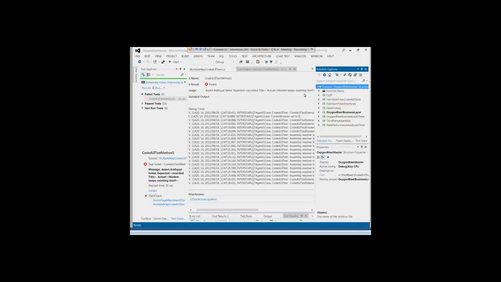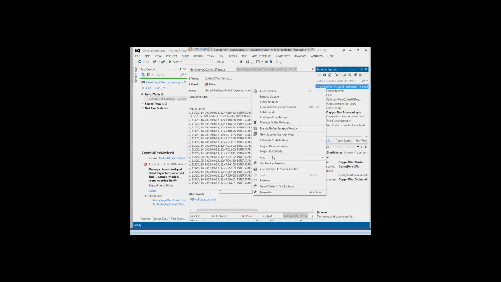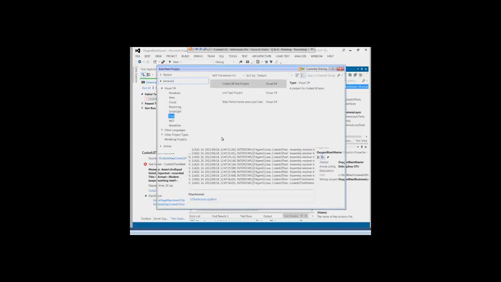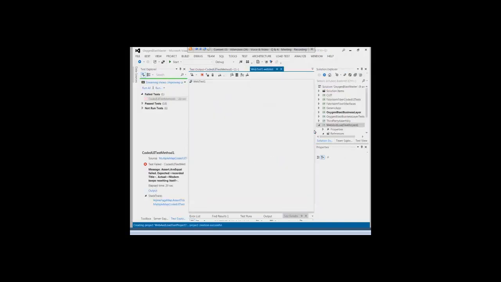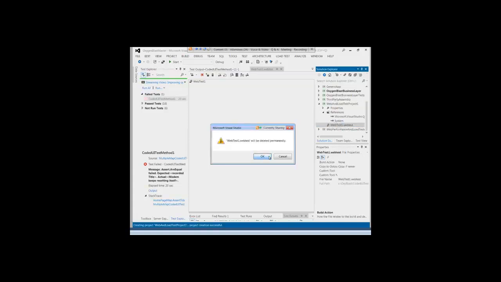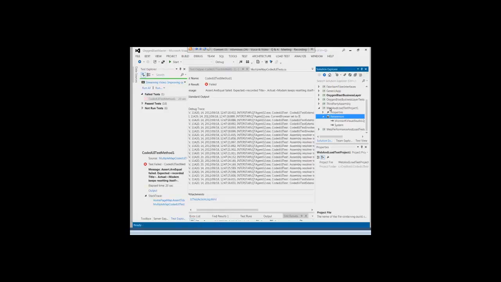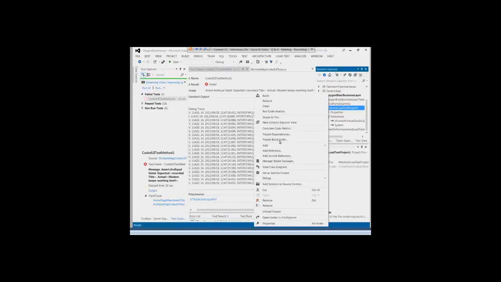If I run my site with 10% more than active users, am I going to be able to handle that? Or at what point am I going to break? And how am I going to break? It's good for that. Or spike testing. 8 a.m. in the morning when 500 users come and log on within 5 minutes. Can I handle that? All scenarios that are relatively easy to build up in the load test.